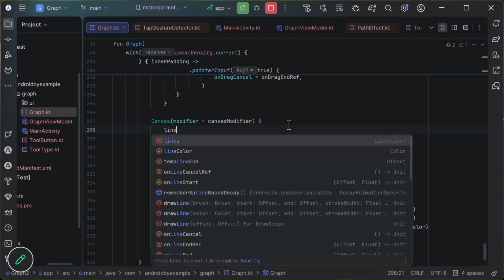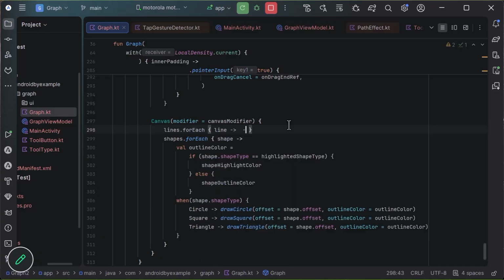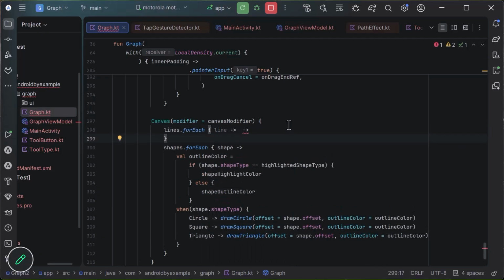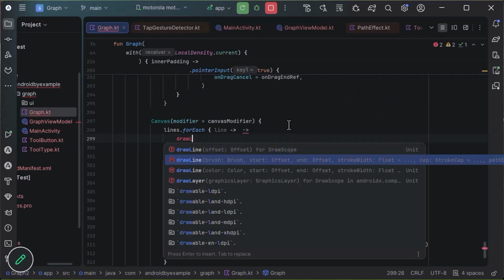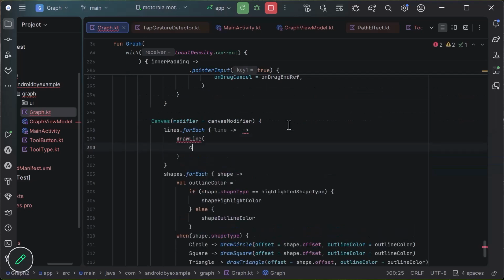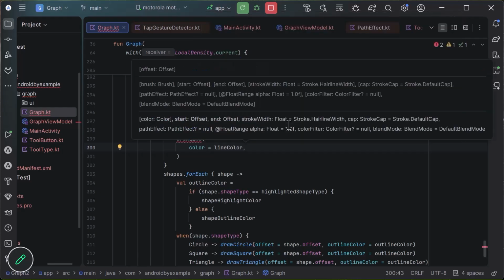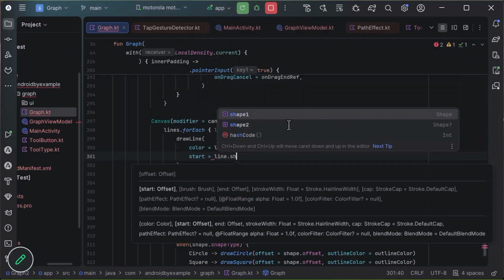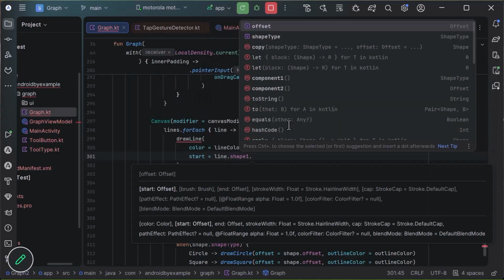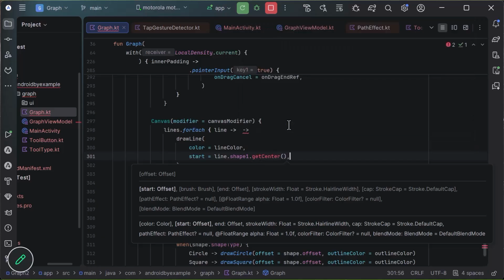So I'm going to say lines for each line. And inside there, we will do a draw line. And let's do this one here. I'm going to say color equals line color. And now that guy's being used. Start equals line dot shape 1. And I'm going to need to have some way of getting the center. So I'm going to create a little get center function in a second here.